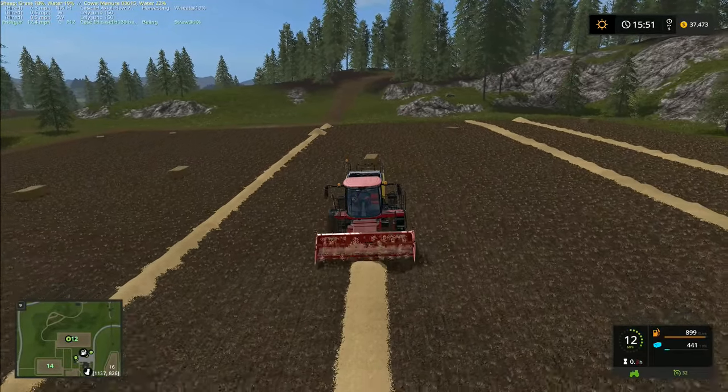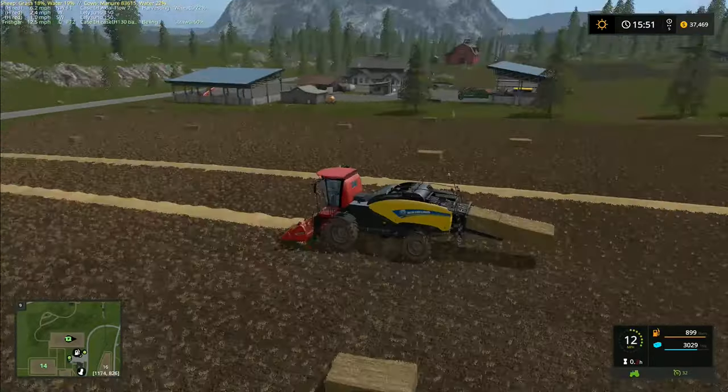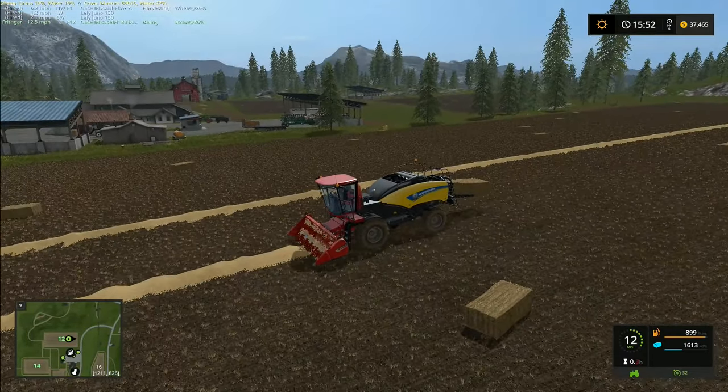So we are continuing on with our baling. I've only got 4 passes left in this field. The combine is going quite nicely up in the top field. The pallets down there, we've got another pallet of wood that is almost ready. So what I'm going to do today is finish baling this field.